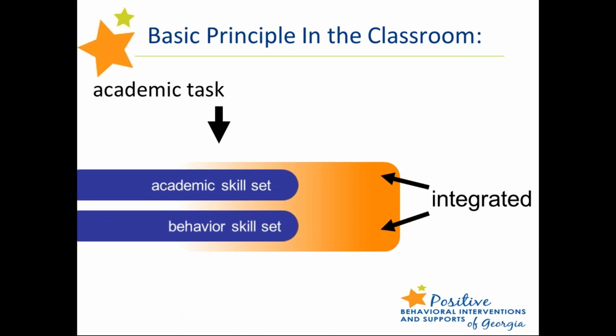The second skill set is behavior. If we ask students to work with a partner as they complete the division problem, they will need to know how to take turns, how to listen to each other, what voice level to speak in, how to ask for help, etc. If students are asked to work in pairs and haven't been taught the behavioral skills to do that, there's a good chance that this learning activity will not produce the results intended.